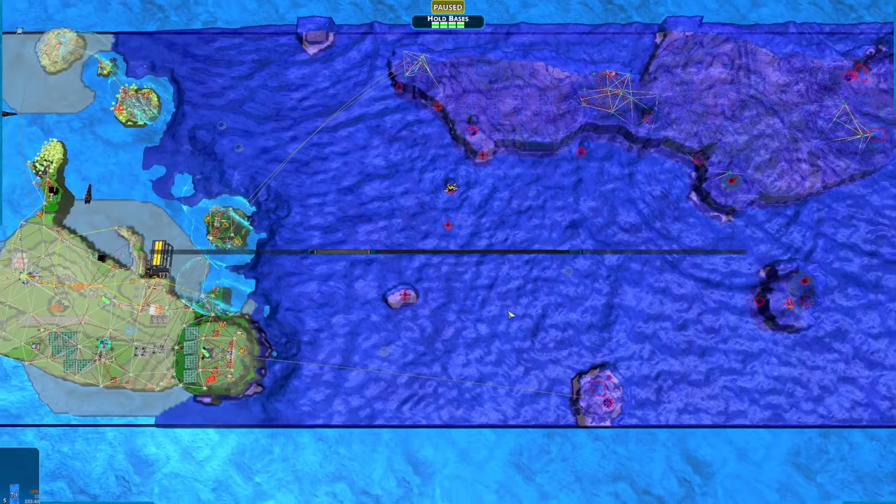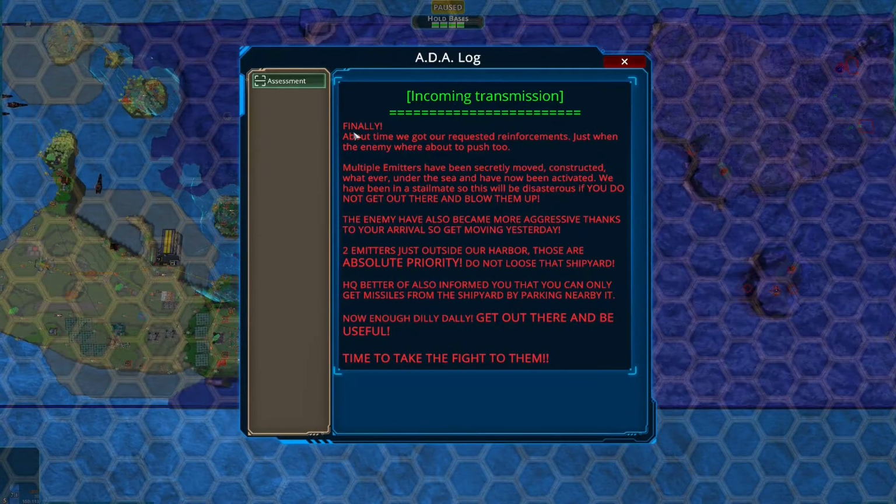All right. Here we go. And incoming transmission. Finally, about time we got our requested reinforcements, just when the enemy were about to push through. Multiple emitters have been secretly moved, constructed, whatever, under the sea, and have now been activated. We have been in a stalemate, so this will be disastrous if you do not get out there and blow them up. The enemy have also become more aggressive thanks to your arrival, so get moving. Destroy the 2 emitters just outside the harbor. Those are absolute priority. Absolute priority. Do not lose that shipyard.